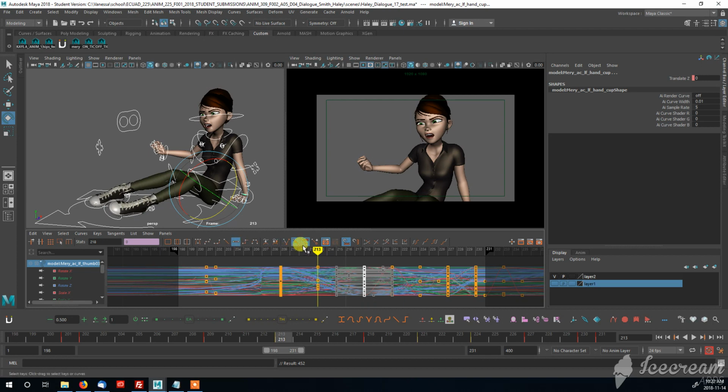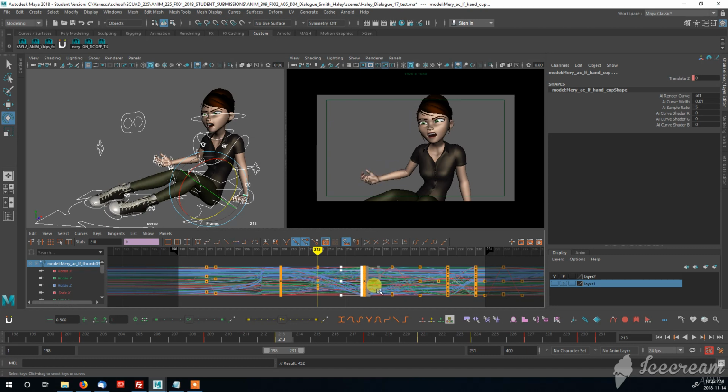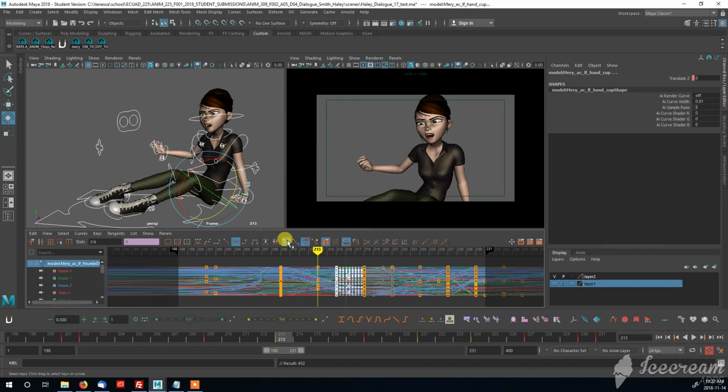It's flat. The tangents are broken and weighted. I'm going to select these tangents. I'm going to clean them up as well by holding Shift and middle mouse button. Oh, look at that. Not broken, so I'm actually going to break them right now. So good, because I want to just affect these tangents and clean them up a bit. Move them over and get my nice slow in.